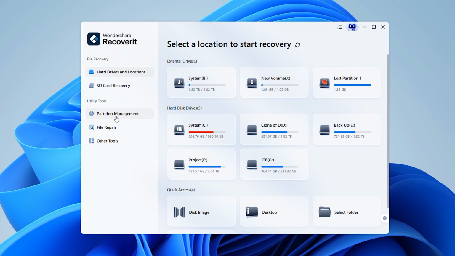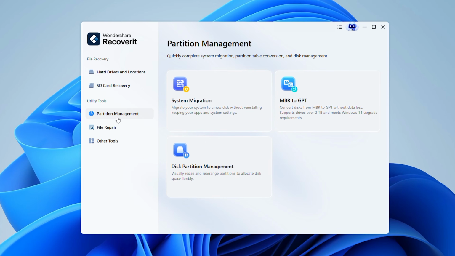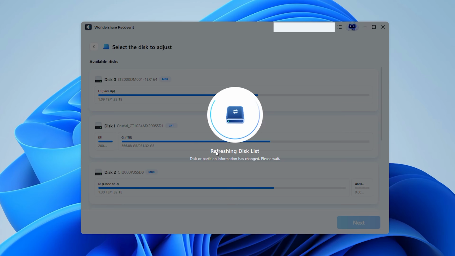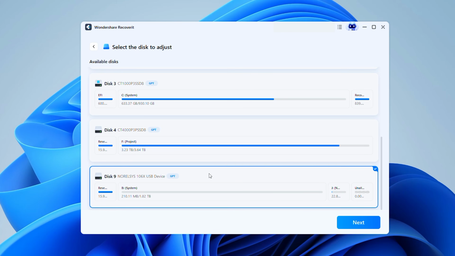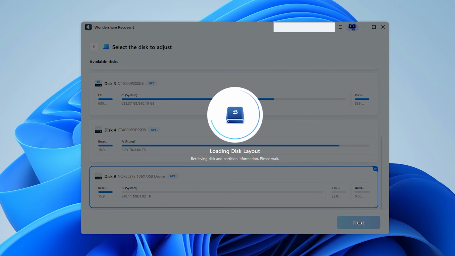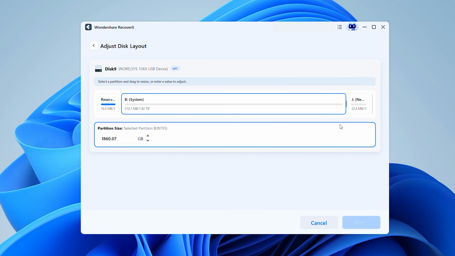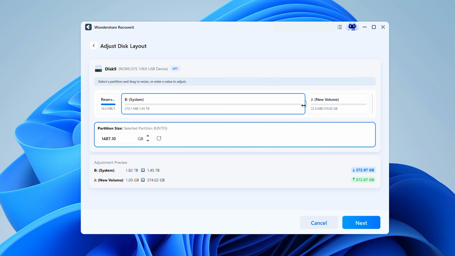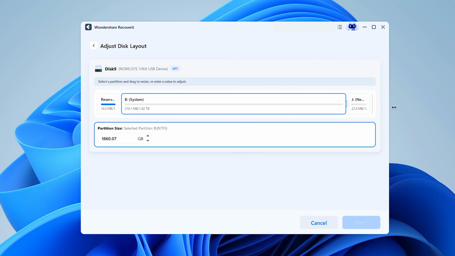Once installed, open Recoverit and navigate to the disk partition management section. From there, you can resize, extend, or shrink partitions, including your C drive, without any data loss, even when Windows Disk Management refuses to cooperate. You can extend the C drive by pulling space from another partition on the same disk, with no need for unallocated space sitting right next door, and it handles the hard disk repair work behind the scenes so that your data stays safe. Though partition operations always carry some risk.